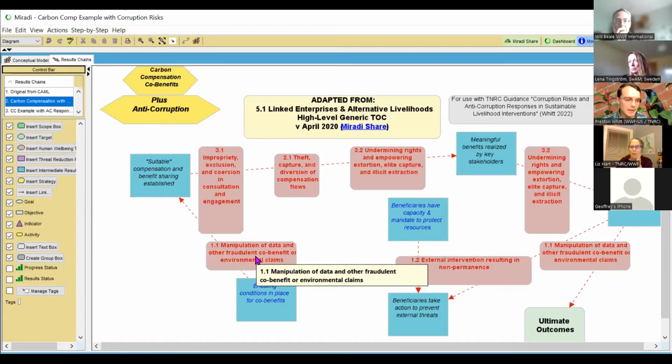So thinking, for example, with REDD+, when you're calculating the baseline of deforestation, if you say, well, baseline scenario, 100% of the trees are going to get cut down, but in reality, only 75% of the trees would get cut down, then you could technically benefit from the carbon compensation without actually doing very much.